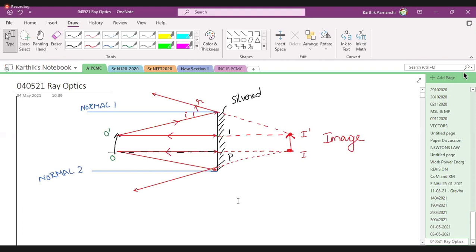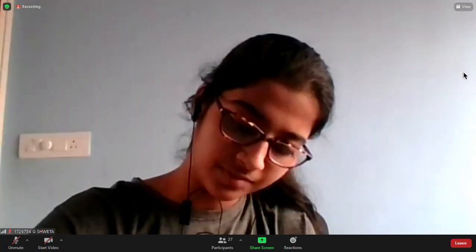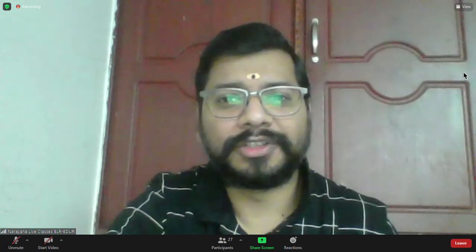Just take this ray diagram for now. Once I tell you radius of curvature, center of curvature, focal point, and principal focus, at that time I'll tell you about reflection in spherical mirrors. At that time, again, I'll tell you why it is going like that for the plane mirror. Okay, sir. Because the radius of curvature is infinity for a plane mirror. Clear? Yes, sir. So, hope you have understood your ray diagram.